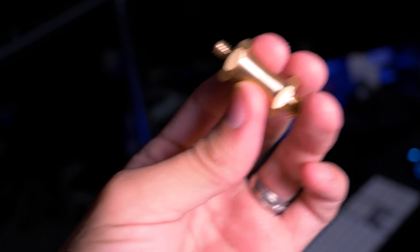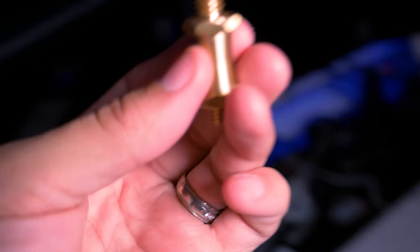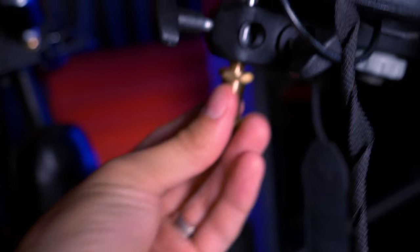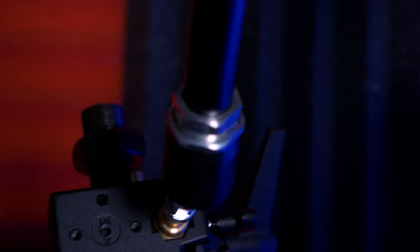So this is actually just a little extra piece that I ordered so I can attach lights or other additional things to the super clamp or the magic arm. That just screws right in there. So we just attached the super clamp to a metal pole here that I have next to the speaker. And next into the super clamp, we have the magic bendy arm.